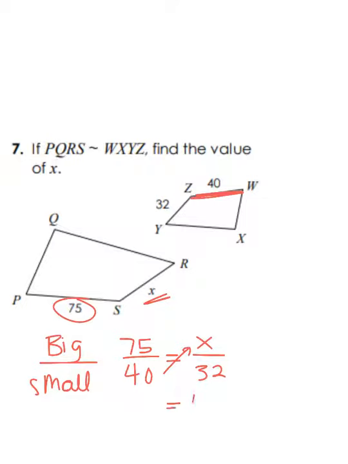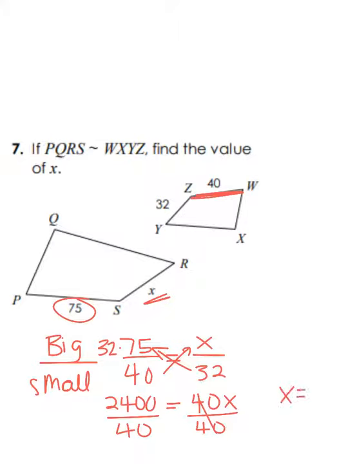So I'm going to multiply 40 over here and get 40x, multiply 32 with 75, which is pretty big, but you're going to get 2,400. And then divide by 40. One-step equation from there. So x would be 2,400 divided by 40, which actually does divide evenly, and is 60. So again, these are not always going to divide evenly. Sometimes they will, that's the dream, but they don't always. When you're dealing with fractions, you don't always get whole numbers, so keep that in mind.